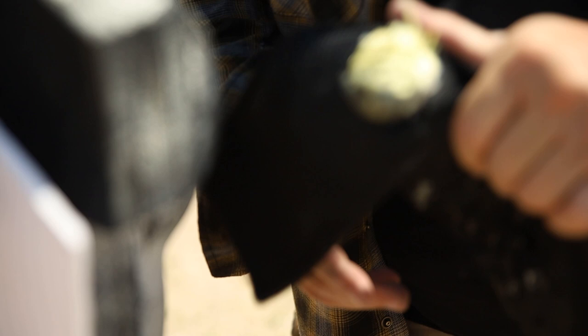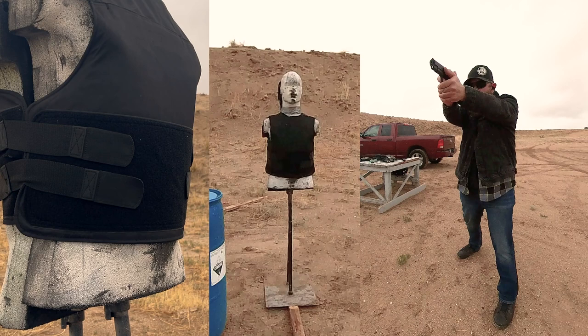I was genuinely frustrated because it stopped all the stuff that I brought. So a couple days later, I headed back to the range with some things that I definitely thought would go through. That day, I brought out 44 Magnum, 5.7 FN, and some 22 TCM. The 5.7 and 22 TCM because I know they have really fast velocities, and speed beats armor. And yeah, it stopped all three of them, 5.7, 22 TCM, and again, the 44 Magnum, which I expected it to stop, but the other two, I was absolutely surprised.